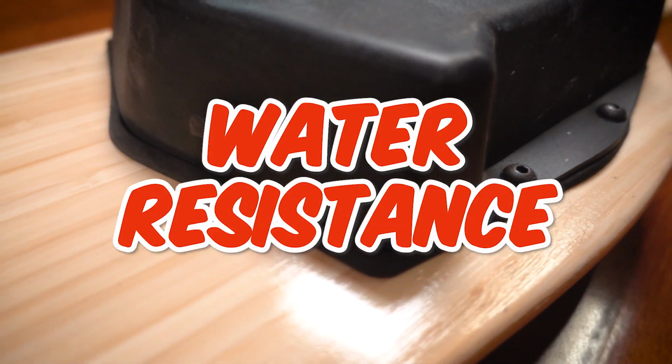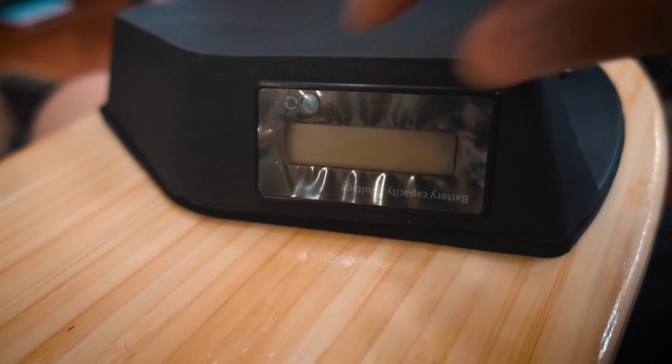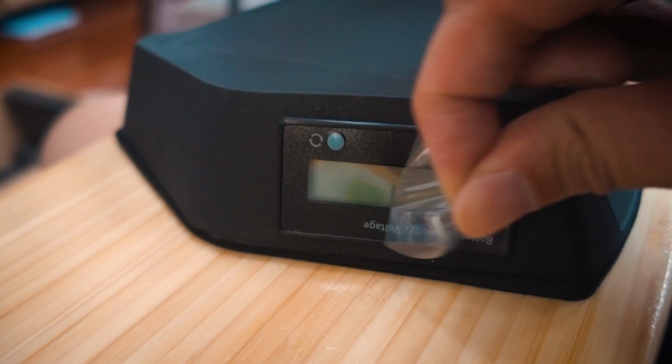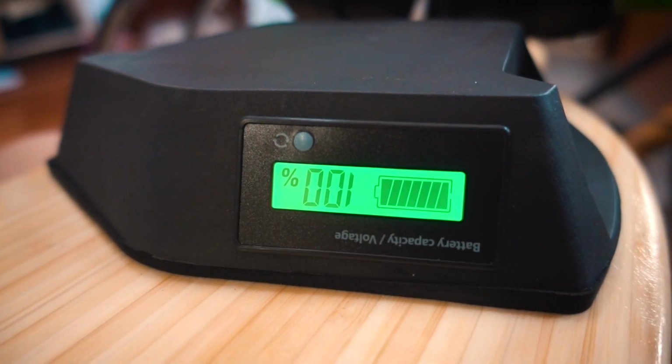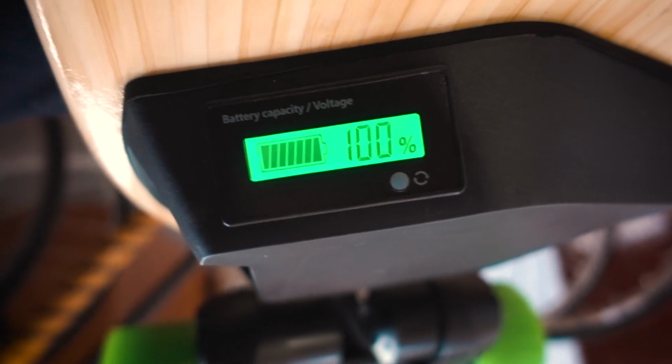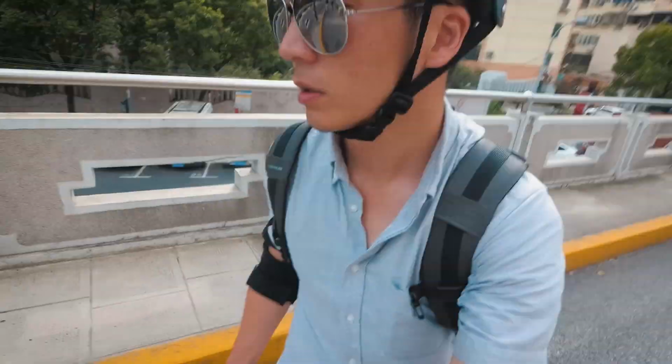From visually inspecting the board's ESC and battery enclosures, they appear to be very well sealed. There's no gap between the enclosures and the deck when stepping on the board. Also, the bearings are ceramic instead of steel, at least partially, so they should be less prone to rust. I would say this board is very splash-proof. Riding over the occasional puddle should be okay, but I would still avoid getting too much water on it.